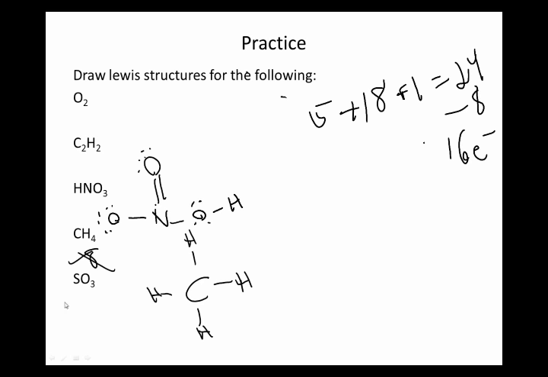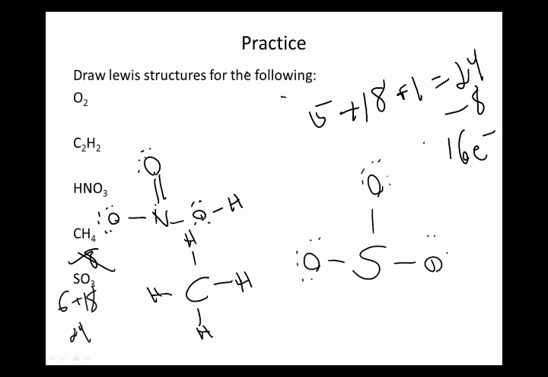Okay, SO3. Let's take a look at SO3. Now, this is to make sure you understand, this is not sulfate. This is sulfur trioxide. This is a different structure. It doesn't have the charge. The charge would be written. So sulfur has 6 valence electrons. Each oxygen has 6 for 18 plus, so that's 24. So I've used up 2, 4, 6, 8, 10, 12, 14, 16, 18, 20, 22, 24.